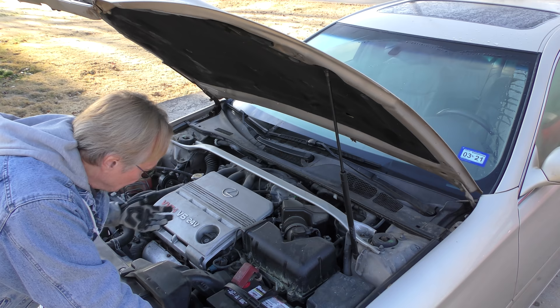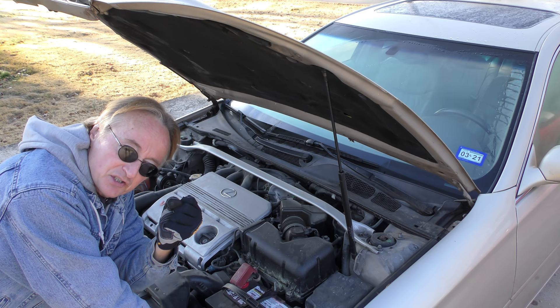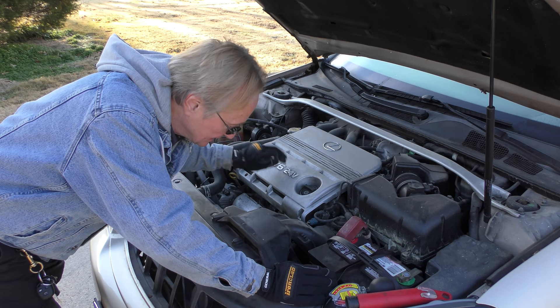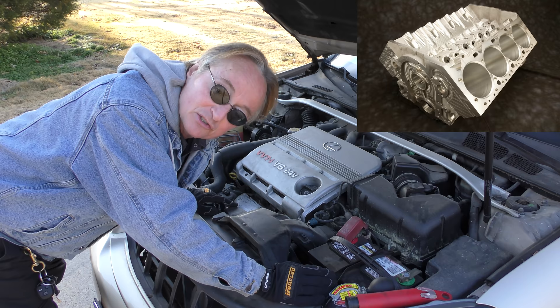Let's say you had a leak, you put just water in the coolant and forgot about it. If it freezes inside the engine it will expand and it will crack your block, ruin your engine. Today it's even bigger of a problem, because back in the day they had cast iron blocks which were stronger. These days most cars have cast aluminum blocks, and aluminum is much softer than cast iron and will crack much quicker.